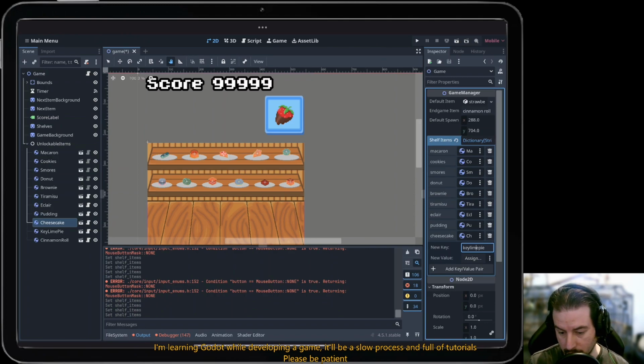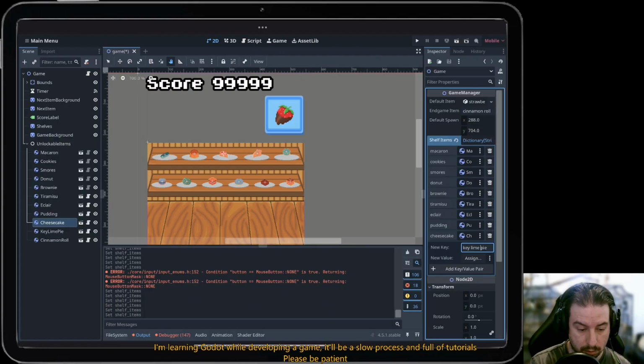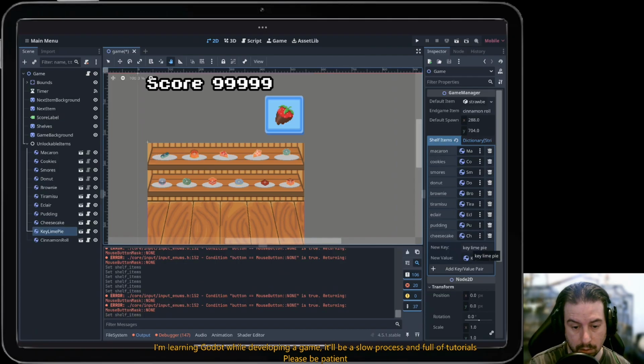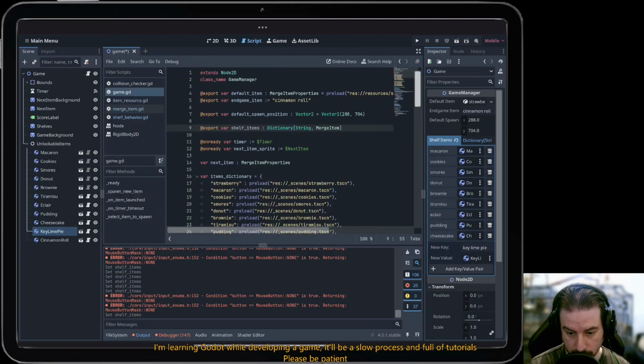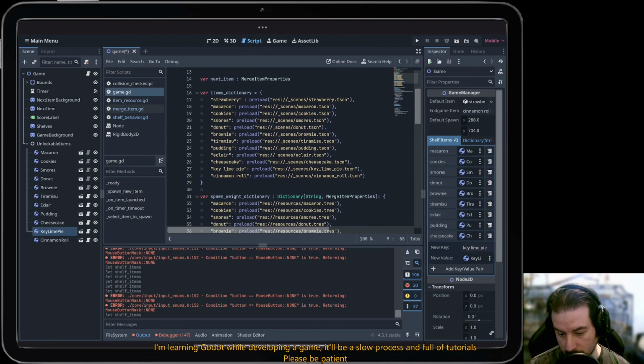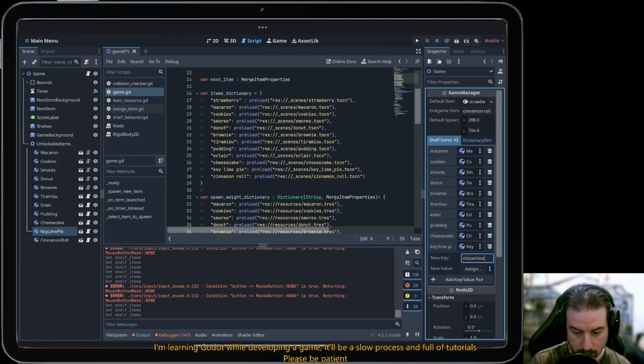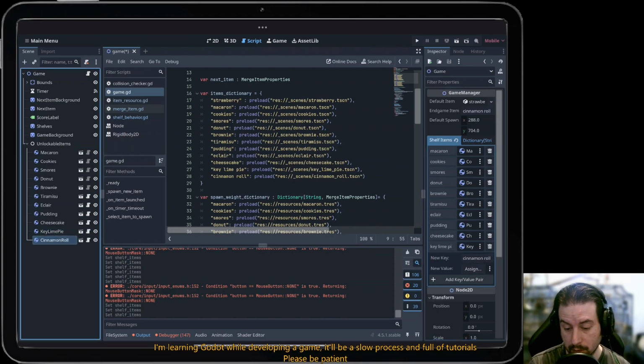I think I did something like that. Let me check. Both. Yeah, and cinnamon roll also. Also, these hard coded keys.